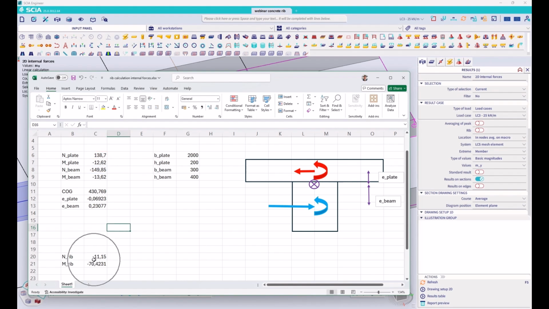So I get minus 11.15 normal force. I'm taking a look at the moments. I'm adding the moments together, but I'm also recalculating these normal forces to the new center of gravity. And this is giving me a moment in the rib of negative 70.42 kilonewton meters based on all these values.